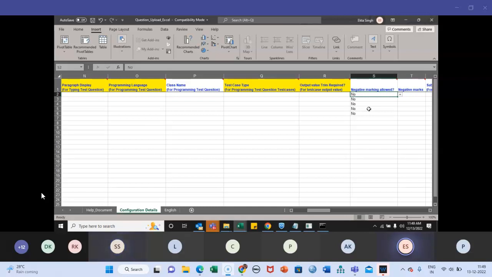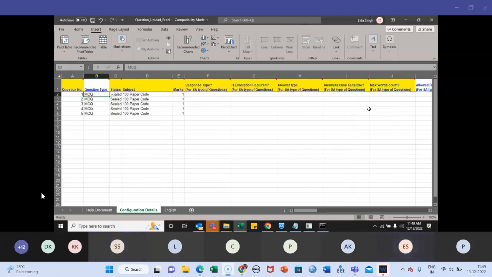Automatically filled, or we need to fill the subject name. No, we have to select it. If I'm not wrong, Shastra has more than 3,000 subjects, correct? Okay. So, if I, as a member of a QP team, download and give it to you, then you will be able to see all the subjects.